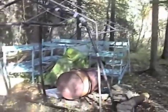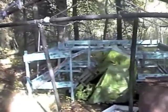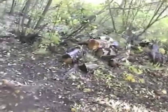Well, I'm on the other side of the lake now, and I went to that little opening that I showed you at the beginning of McGaw Lake, and this is what I found. It looks like a temporary camp. It's got a wood stove. There was a little trail coming in from the lake. Just looked like an elk path, but I started following it thinking I'd find another lake or a swamp or something. This is what it led me to.